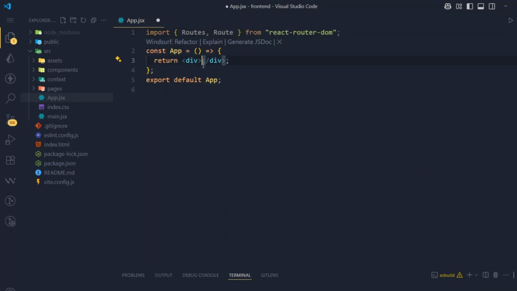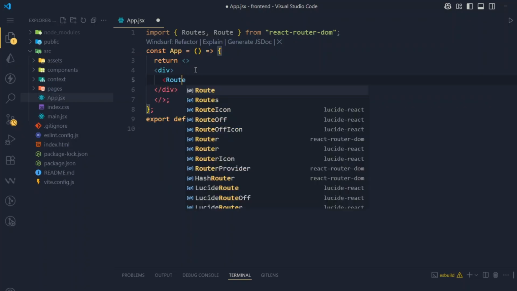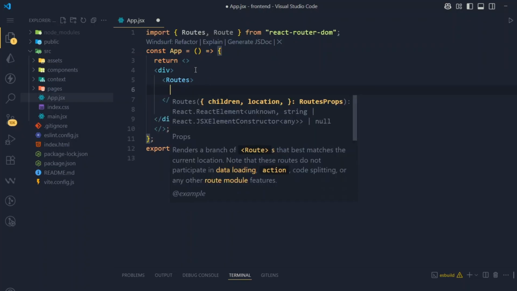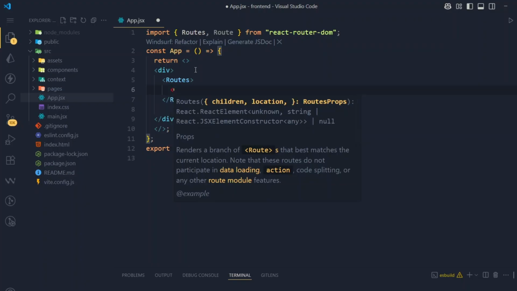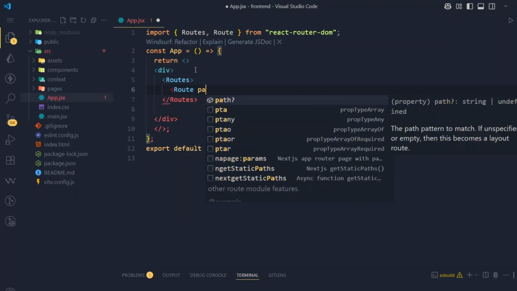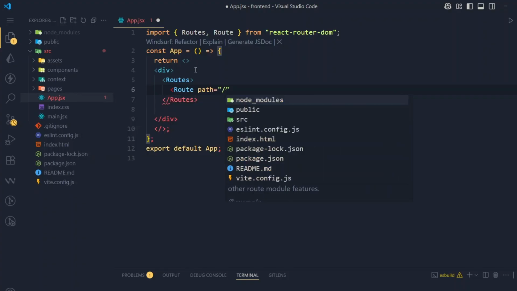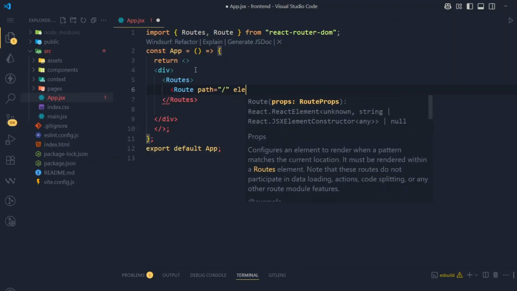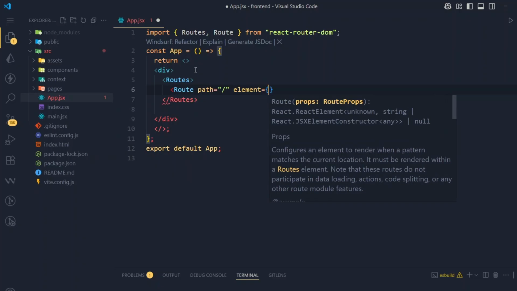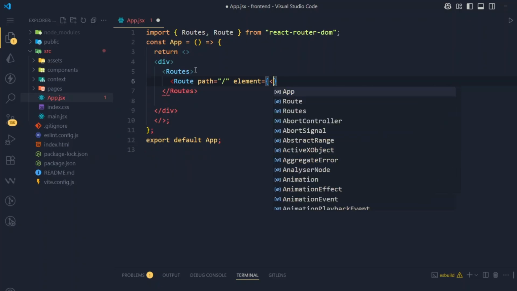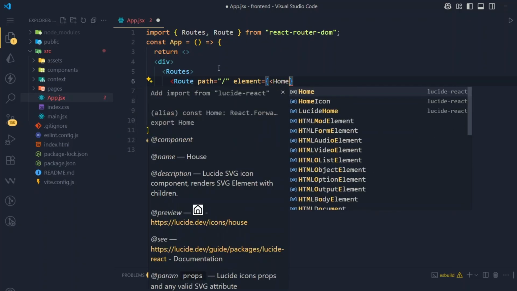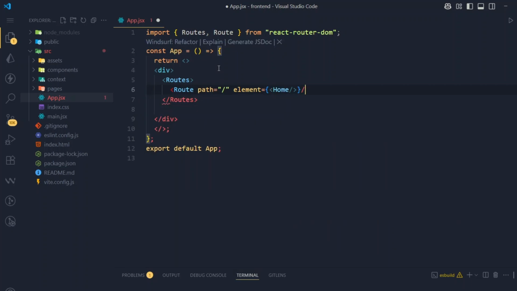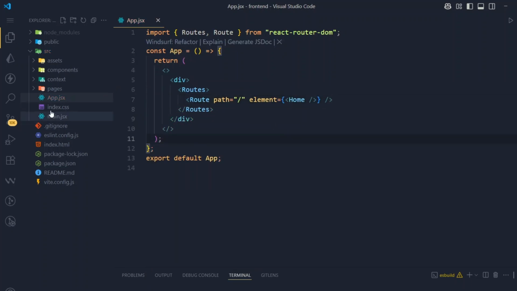After this, we will create a new div, and in this div we will use routes tag, which is opening and closing. After this, in routes tag we will use route tag, and we will provide path like slash. It means this is home page, and we will use element and curly brackets, and here we will pass our page which is home. We just need to import this home page from this pages.